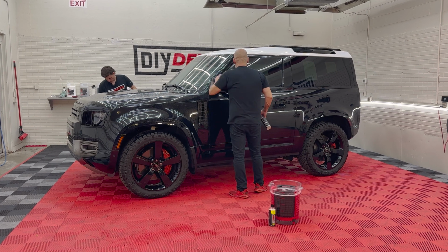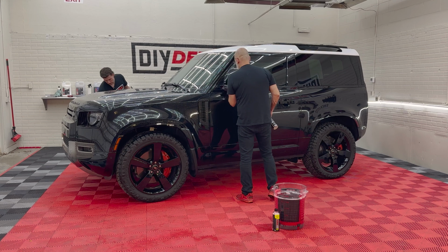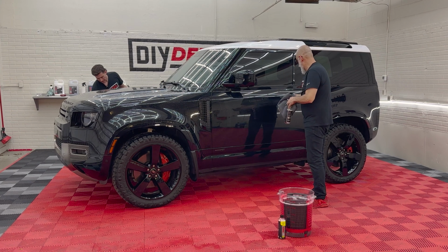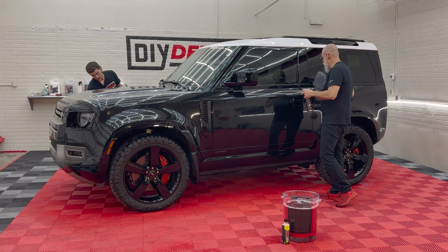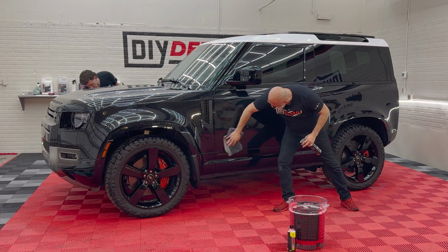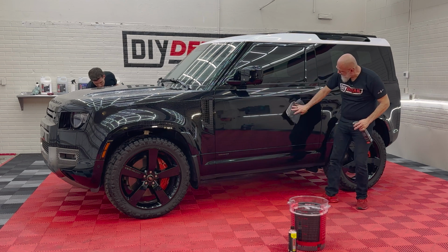Nick, are the wheels on that side as glossy as the wheels on this side? Oh, they're amazing. And I'm just taking my sweet time with them. One, because I can be a little bit of a slower detailer. I just enjoy the journey, as they say. And then two, I really do want to finesse these black glossy wheels. It's pretty rare to get a finish like this, and you can scratch it up. So I just want to treat it like it deserves to be treated.